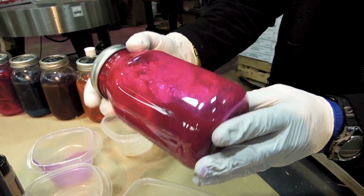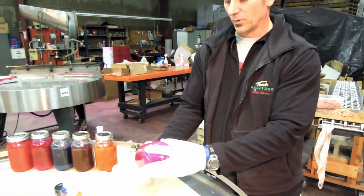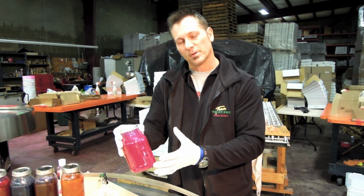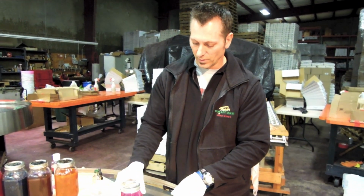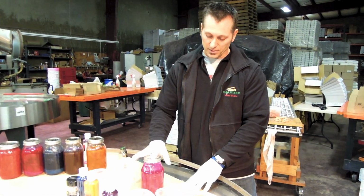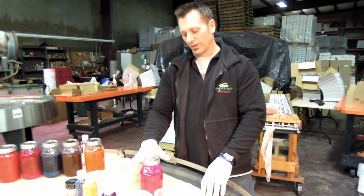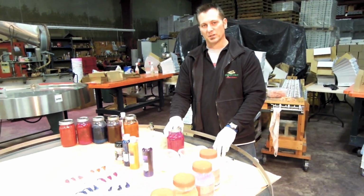Now over the next couple weeks, this will sit in my bait fridge, and about once a day or so I'm going to go out there and roll this around, keep those contents mixing up so they blend real well. You want the salts and sugars to start breaking down, absorb into the meat of the shrimp. That's what actually cures the shrimp and makes it to where it fishes really well. So a couple weeks in the fridge. This is not an overnight cure. I need to let this cure for a couple weeks. Again, daily go out and mix it, gently tumble, get the contents stirred up. You're going to end up with some very nice Fire, Pautzke's Nectar, Coon Shrimp for steelhead fishing. Good luck.